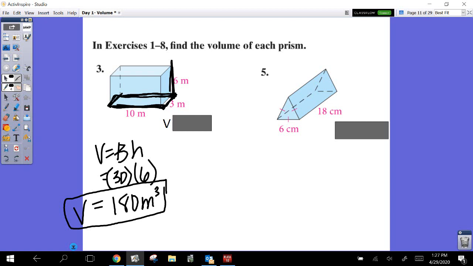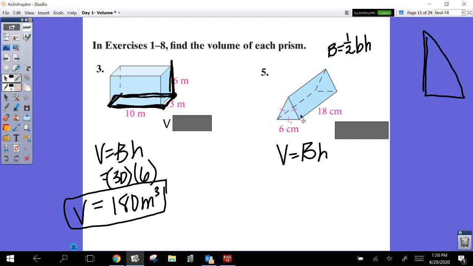For this one, ooh, this one's a little bit more challenging. It's a triangular prism, so volume is still big B H. To find the area of the base, it's a triangle, so 1/2 base times height. You could also use Heron's formula we learned before, but I'm going to do this. This is an equilateral triangle. Because it's an equilateral triangle, what type of triangle does that make this? It makes it a 30, 60, 90. Because remember that's 60 right here, that's 90, and that's 30. So if the whole thing is 6, half of it is 3. Remember, we don't go around the 30.